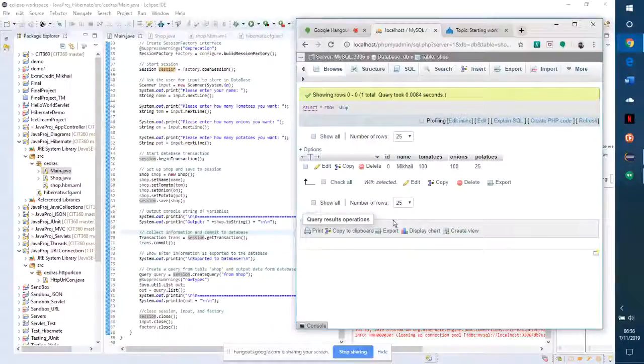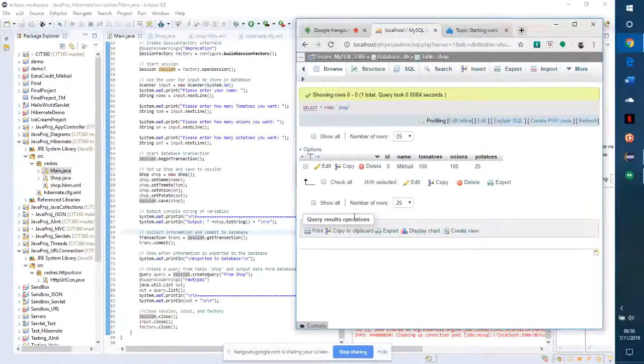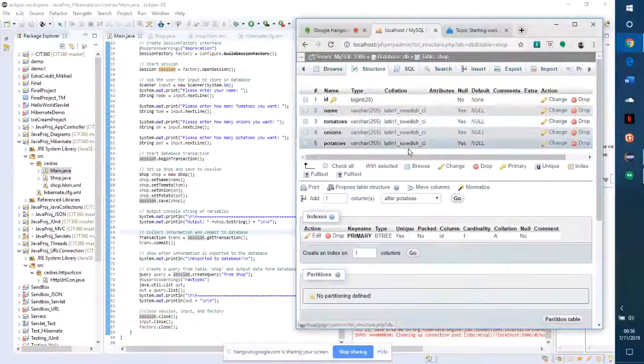I think there's a way to do auto increment, maybe with the session. Yes, so that way you don't have to override whatever you did first. I think I put in auto increment.